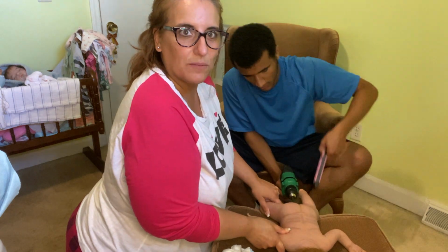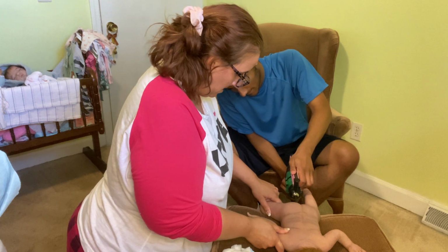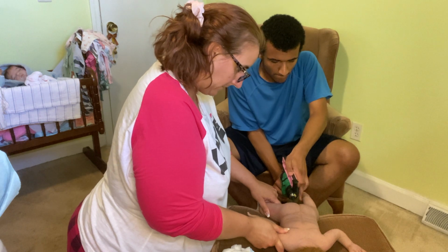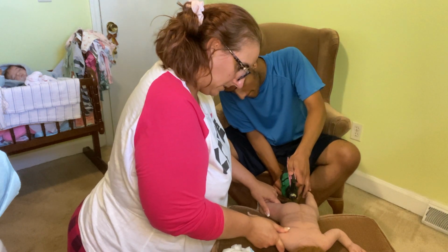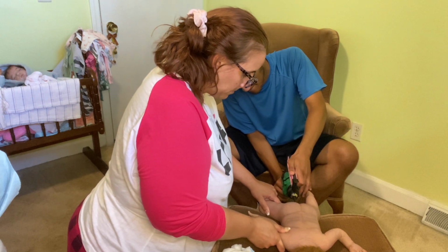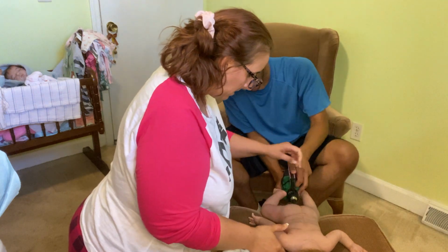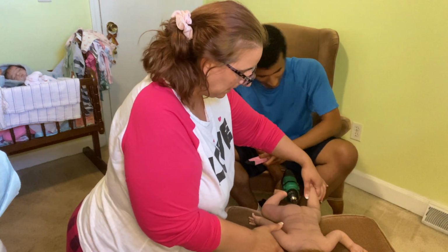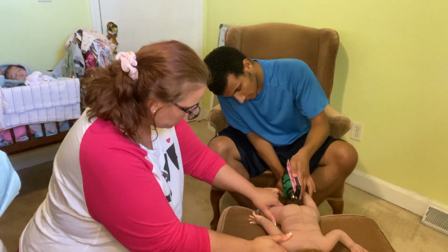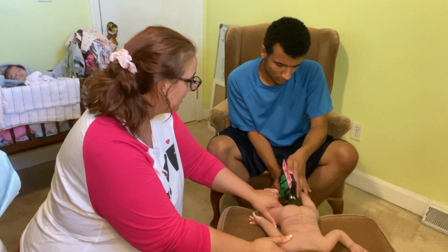It's getting harder for some reason. Keep it straight with his back. His line in his back. Oh boy. We're tearing this part of his leg off. I'll use silicone glue to glue it back. I mean, well, it's not falling off, but we're almost done, Joseph. We have like an inch and a half.